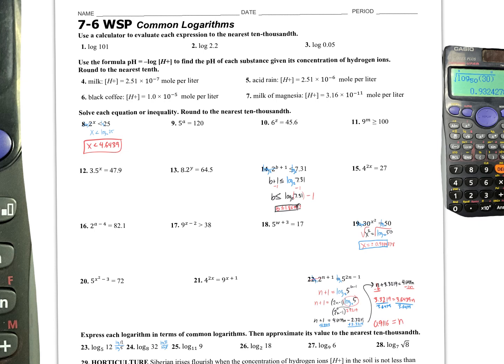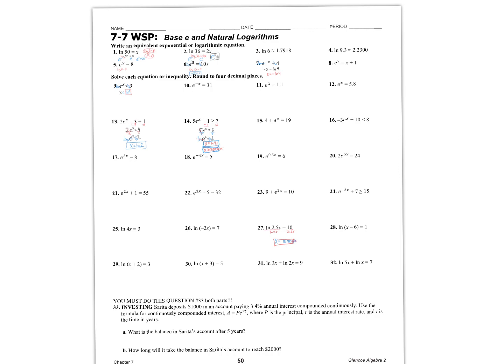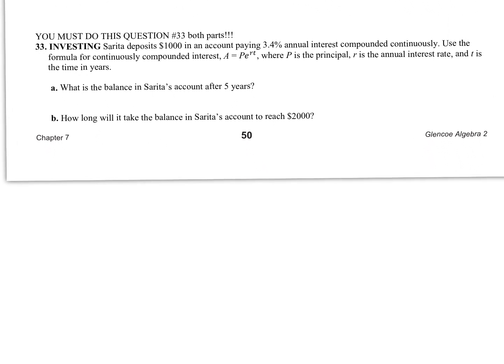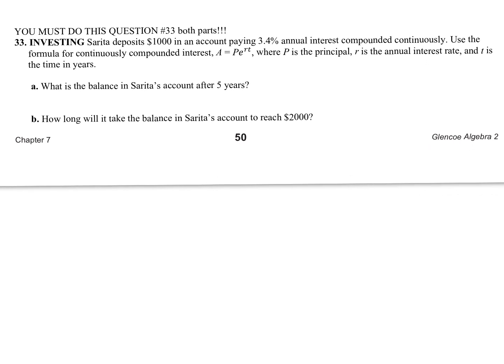So you had this worksheet, and we've gone over several examples. And on the back side, on the 7.7 side, there is this word problem that we really need to understand and be able to do. It involves a formula, and they give you the formula, just like on the final. It's an investing question on annually compounded continuously, right? So let's read this and understand it.